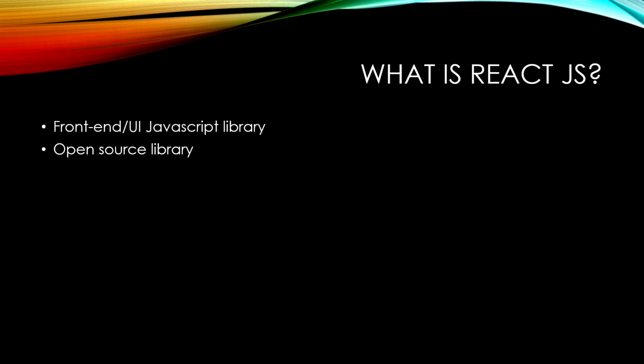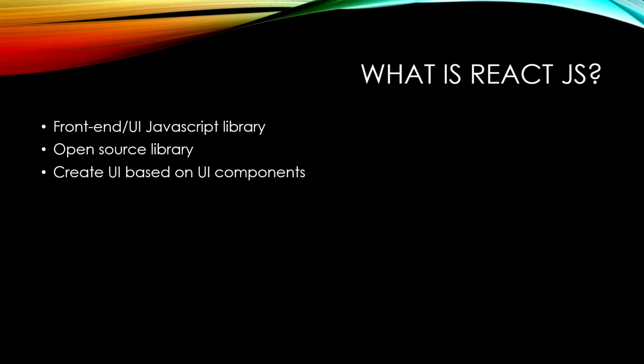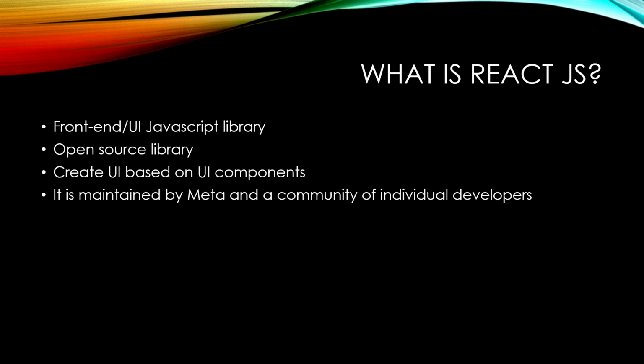It's an open source library, which means anyone in the world can access it entirely for free, and you can even contribute new features. It uses UI components, as I said, and basically what it does is divide the website into several smaller components and use those components again and again across the whole website. So that's what UI components are, right? It was originally created by Meta, and it has a community of individual developers that regularly contribute to it.